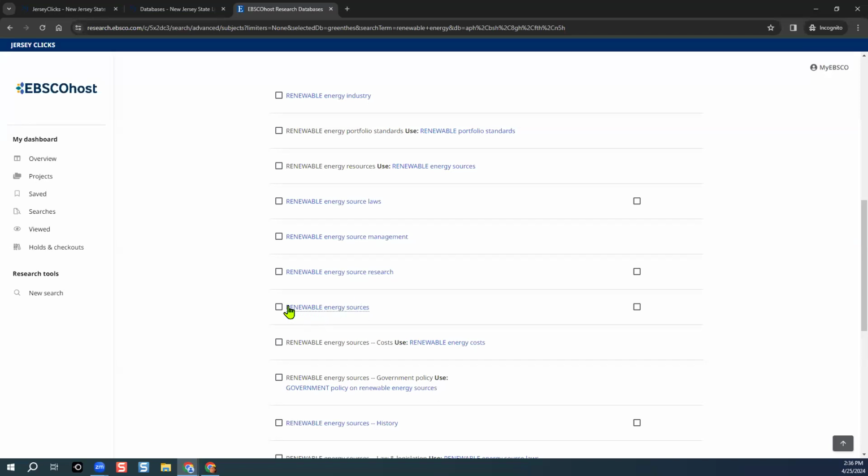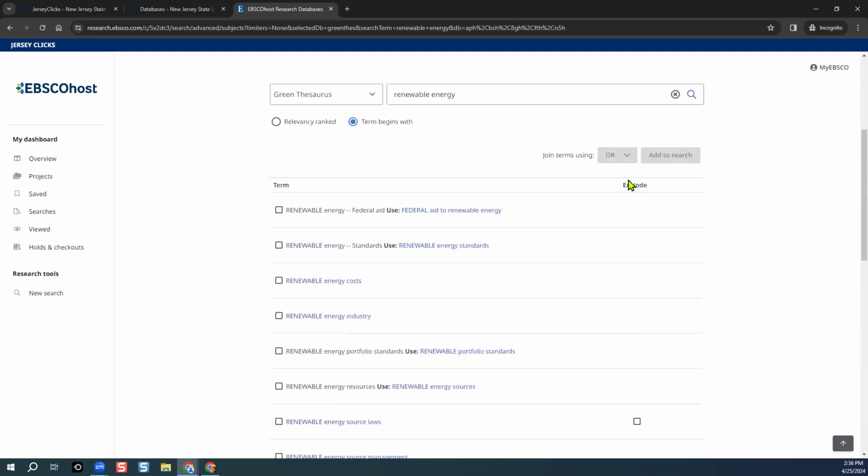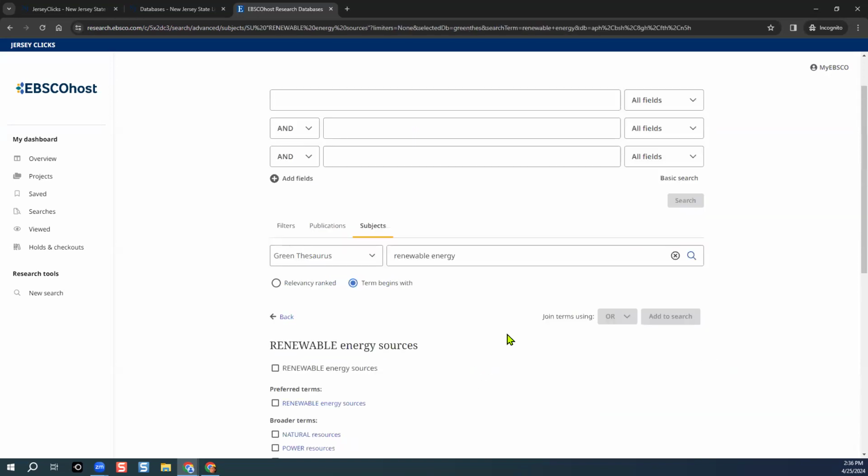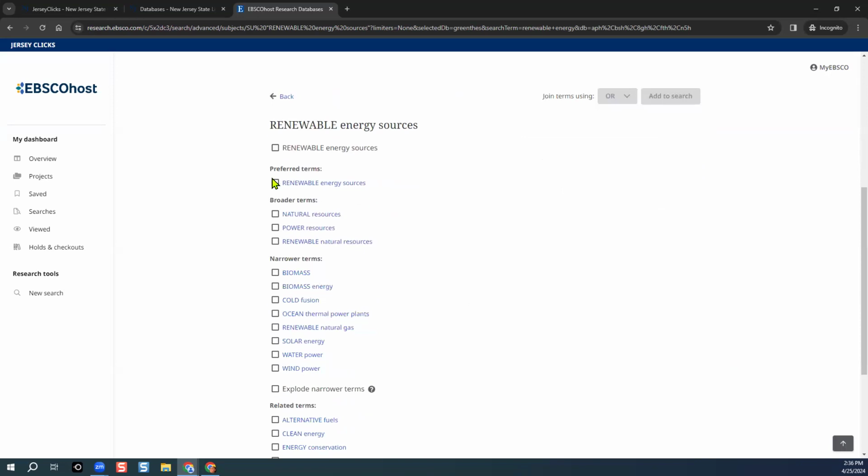So I have two options here. I can click renewable energy sources, but we also notice that there's another tick box here, which is an explode tick box. If I am interested in learning more about what that is, I'm going to go ahead and click renewable energy sources. It is a hyperlink, and it's going to bring me to the preferred term, which is renewable energy sources, the broader terms, which include natural resources, power resources, and renewable natural resources.